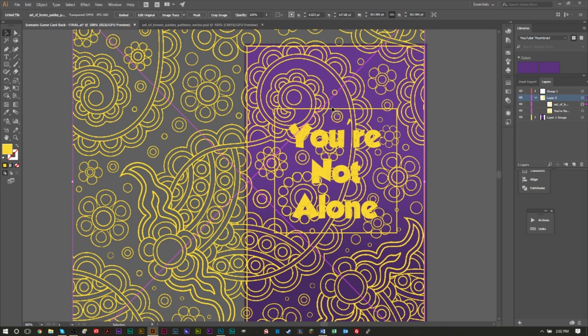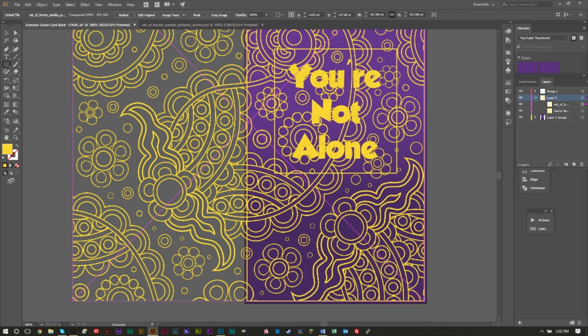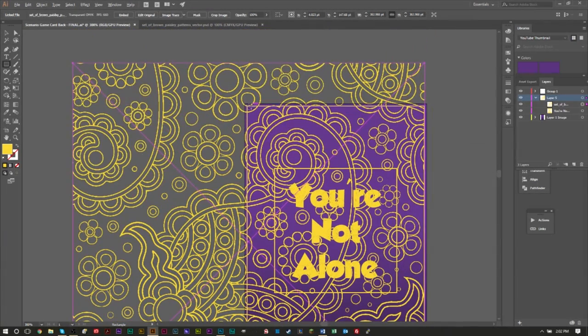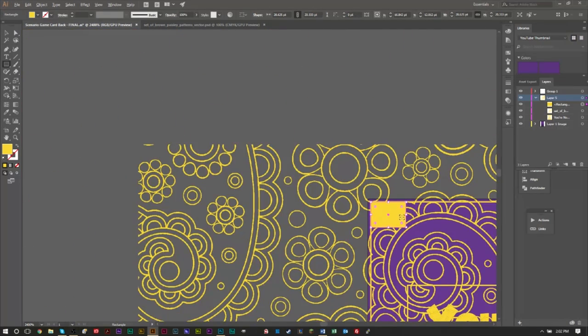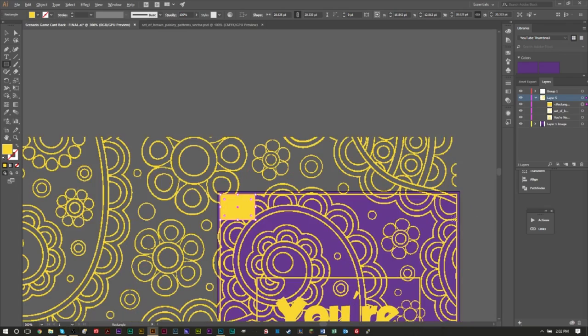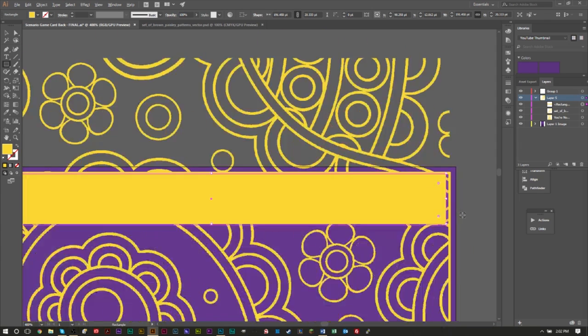You can very easily do this with a clipping mask. If you grab your rectangle tool here on the left, and you can also do this with your pen tool, you can draw a shape around the selection that you want to keep. However, the rectangle tool works great here because we have a rectangular area that we want to crop to. So we're going to grab our rectangle tool and start making a box here. I'm going to drag it out to the edges of this card because that's where I want it to end.